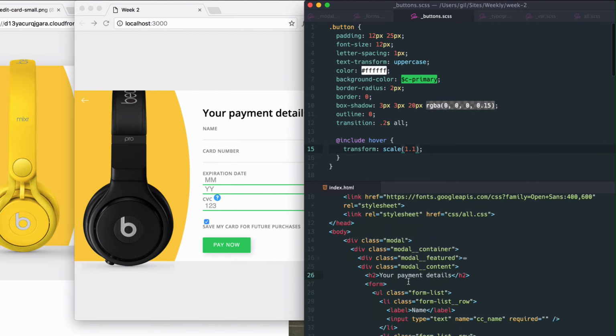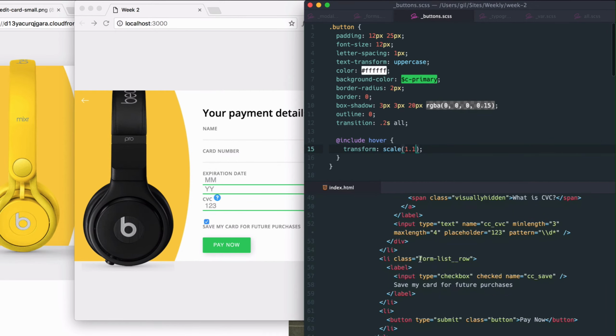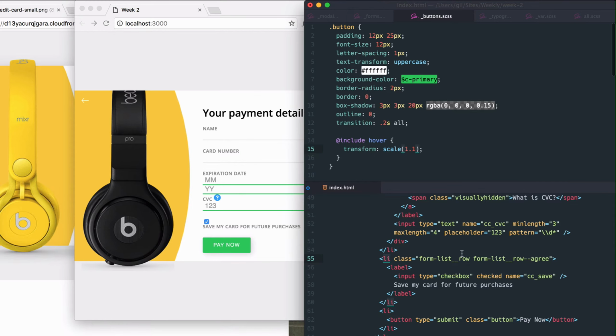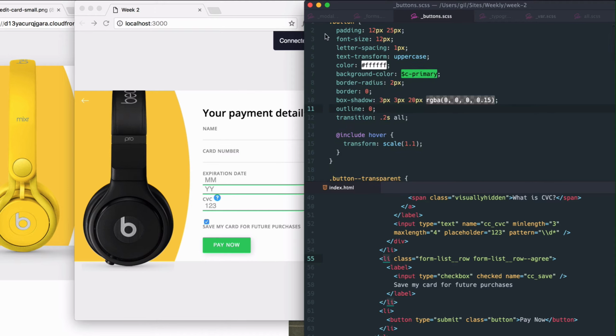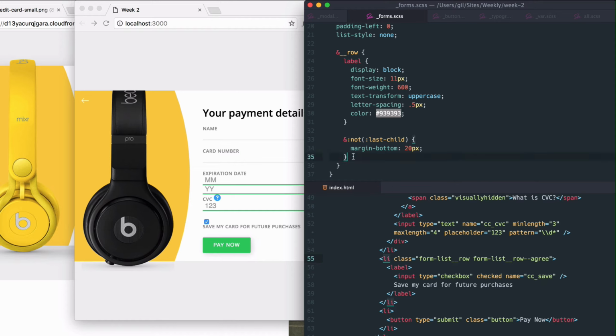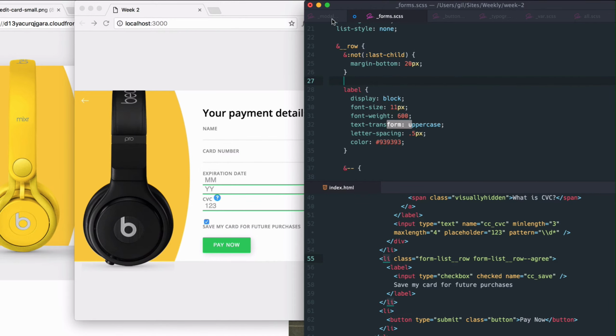All right, so for the last, for that checkbox with the label, let's give it a modifier class of form list row dash dash agree. So we could use this later on if we were doing other forms, maybe something like, do you agree to the terms of service, like for the login page, for instance. So we'll do the agree, and then we'll hop over to forms, form row underneath label. Actually, let's move this above, since this is modifying a pseudo element for row. Let's move this above label.